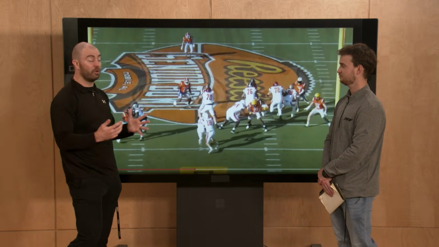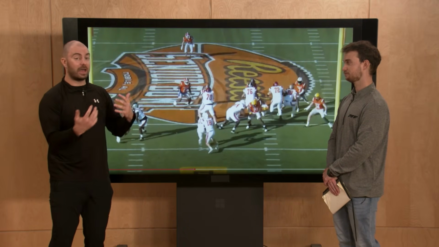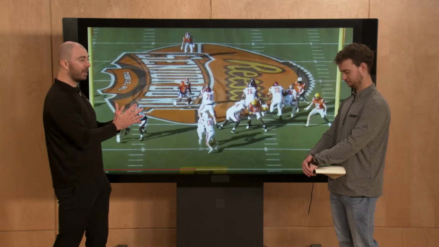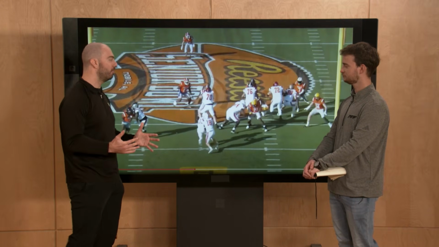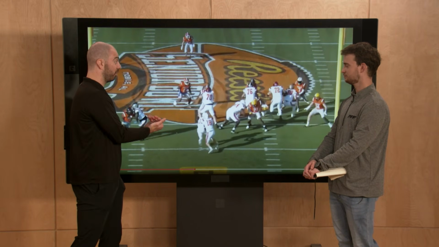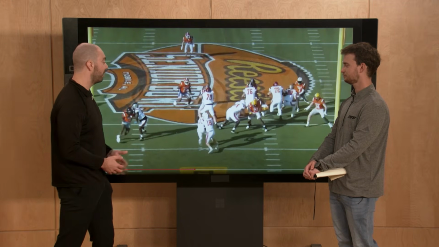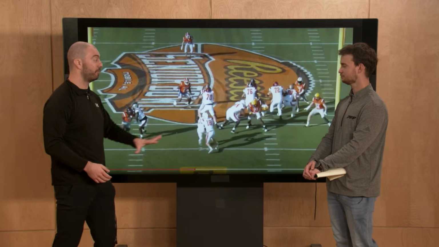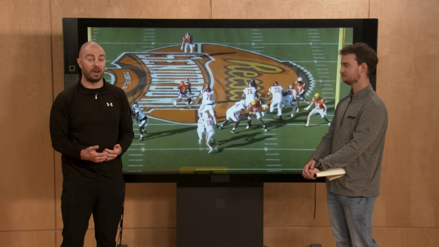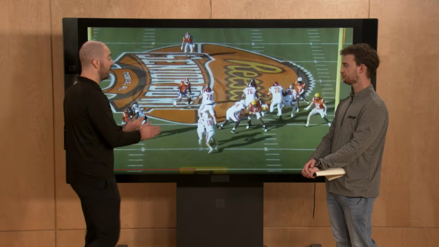And that's a big thing, too. With all of these schemes, chemistry. People think about continuity on the offensive line with the quarterback, with the protections. There's a continuity, too, and a trust that comes with the offensive line and the running back, and vice versa. With the line knowing, okay, if we block this the right way, the back's going to make the right cut, right? This is done on three days of practice. It's tough. But when teams talk about why it's so important to have all five of your offensive linemen healthy, it's this part, too. It's the trust that the backs have in them, and vice versa.